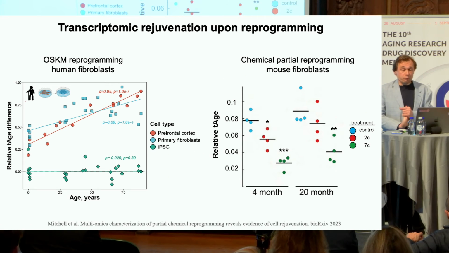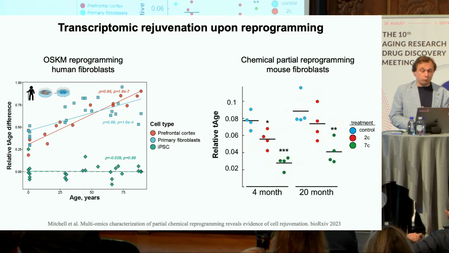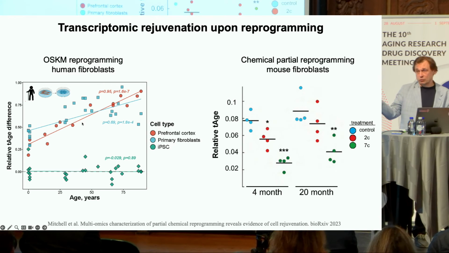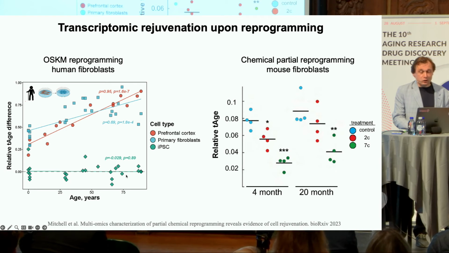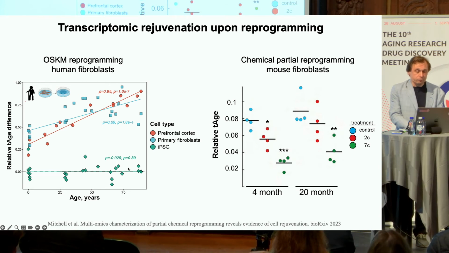And here we apply this to rejuvenation upon reprogramming. So on the left here we study OSKM reprogramming by Yamanaka factors of human fibroblasts. You can see here we study the fibroblasts themselves, and we can see, of course, age-related changes. We can quantify a biological age. But when cells are reprogrammed to iPS cells, this aging pattern is completely lost. Of course, as expected, iPS cells are always young. Doesn't matter, they can proliferate and passage, they would remain young.